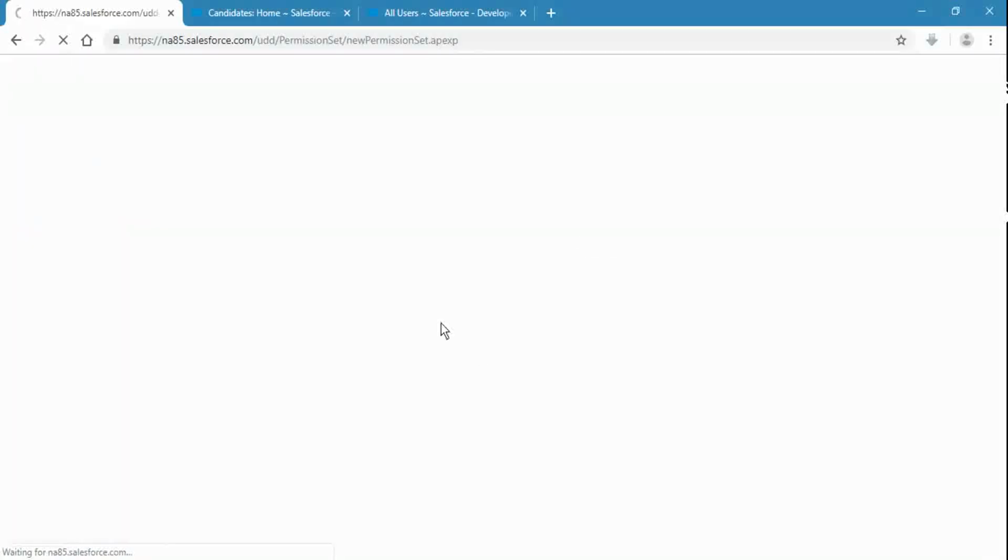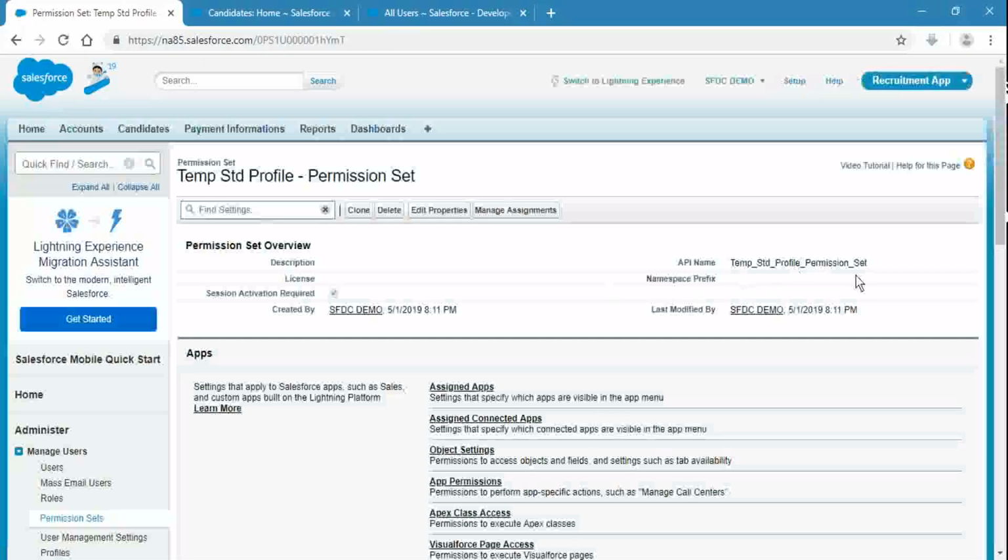Let's say I am not selecting any license, because if I want to put this permission set for only Salesforce related licenses, then I have to select that. If I want to set it for all other profiles, for example, I want to give access for the payment object for 2-3 different profile users, then I will not be able to set it up with a license. I have to set up without a license there.